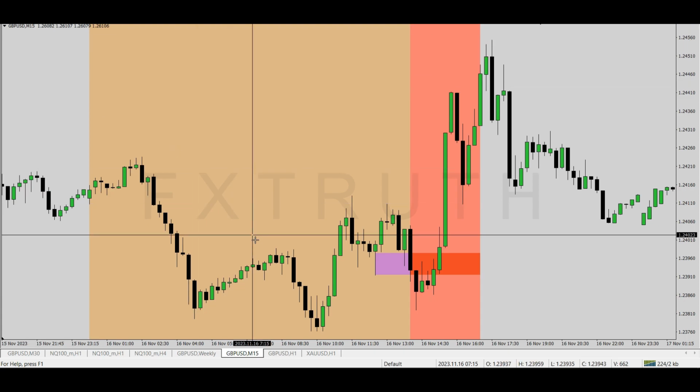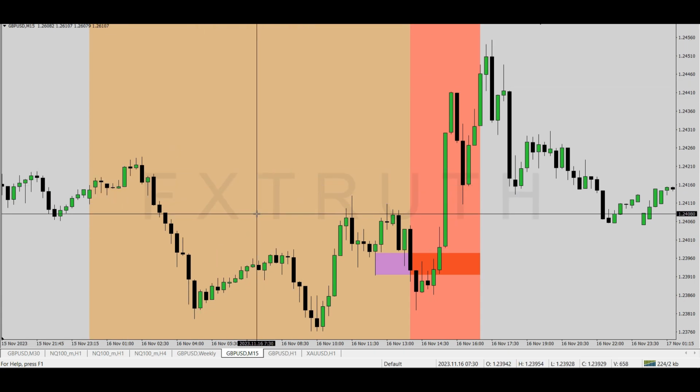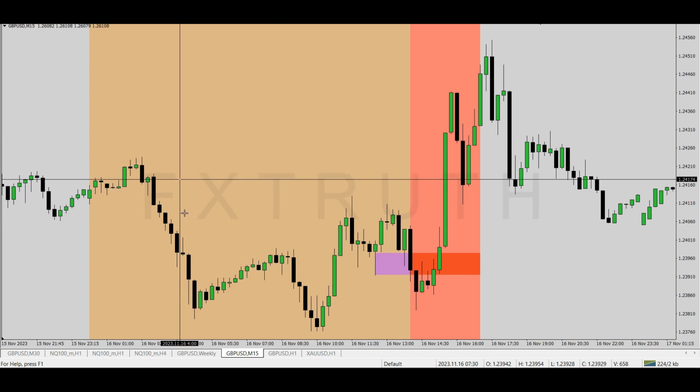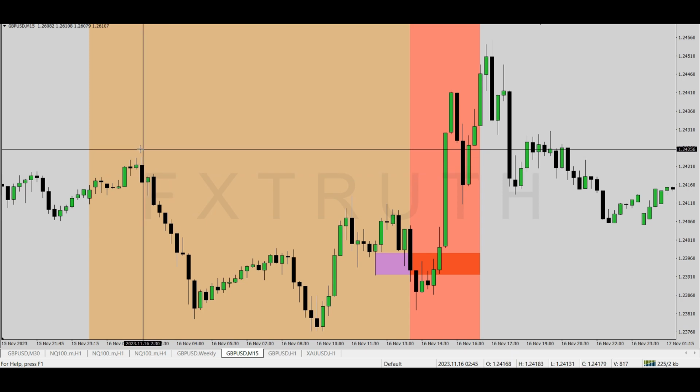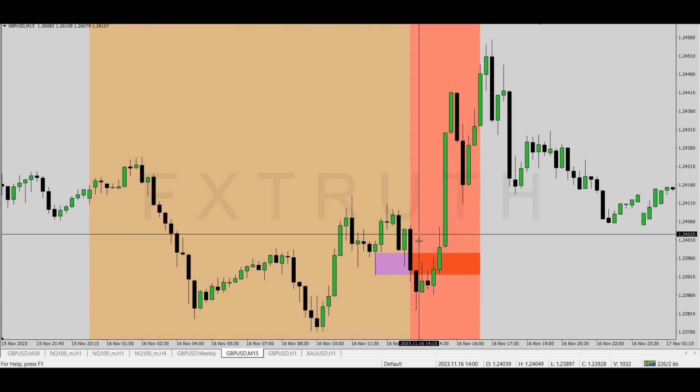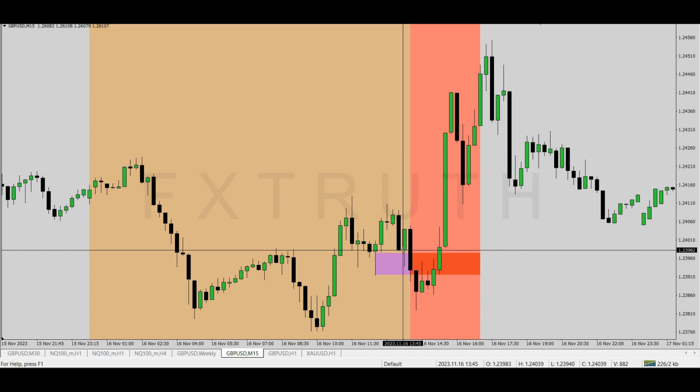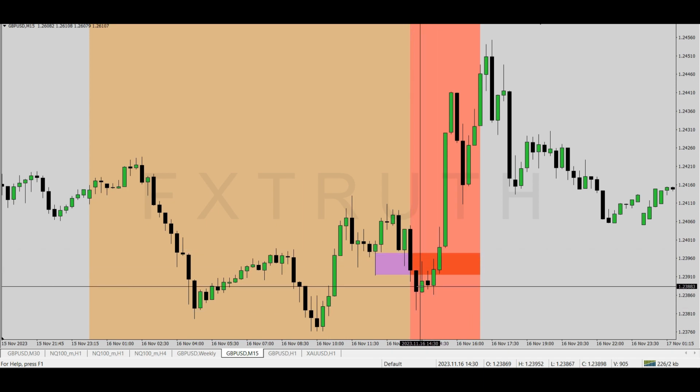Good. Because within this particular time window, you're expecting the whole manipulation in price to happen. That's what you're waiting for within the 5 p.m. to 6 a.m. New York time. You can see here, this is the highest price and this is the lowest price. At this particular point, a lot of you will be tempted to go to the sell side.